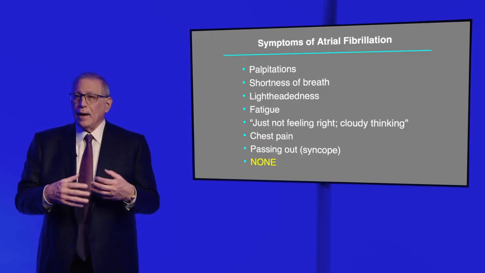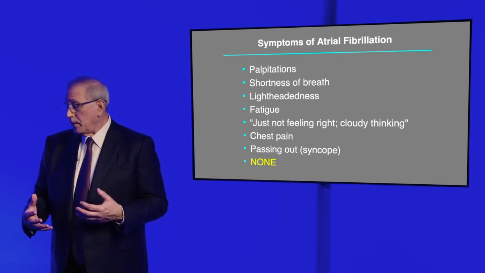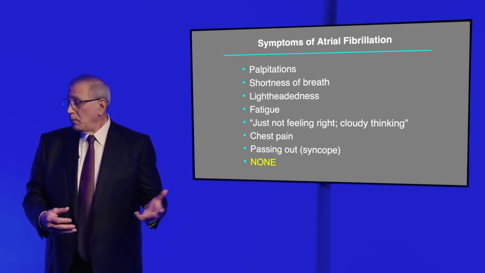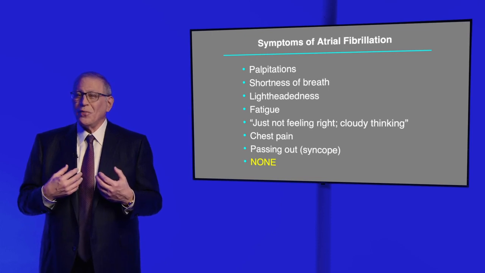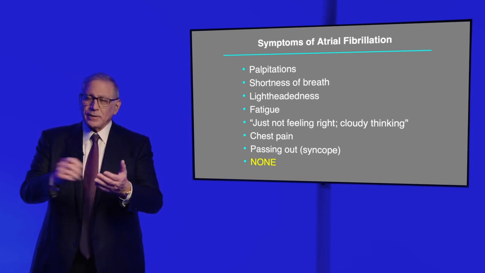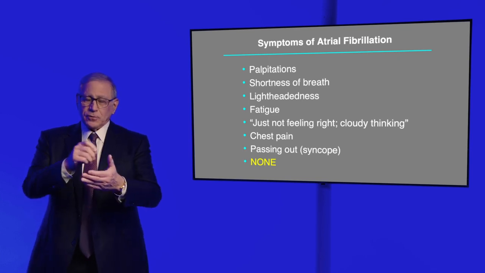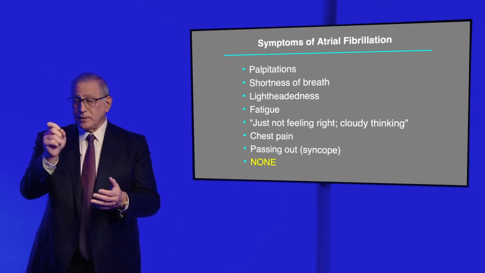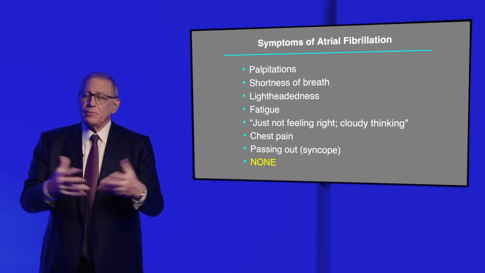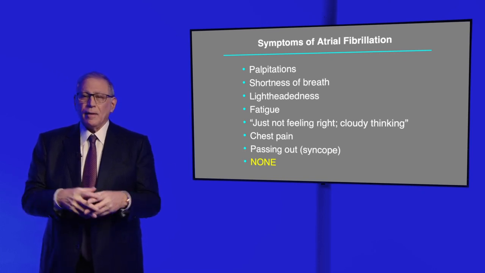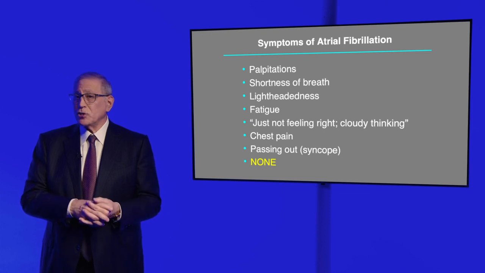Well, this is a very difficult thing for patients because they have in their minds many times they're supposed to have a certain kind of symptom. But let me show you from this table that symptoms are quite diverse and often not there. And one of the most common ones is palpitations. Now, one of the things I learned years ago when I would ask patients when they come into the office, tell us what your symptoms are, and there's a section that says palpitations. And I'd have these patients coming in feeling that they've really been out of rhythm, but they never checked palpitations.